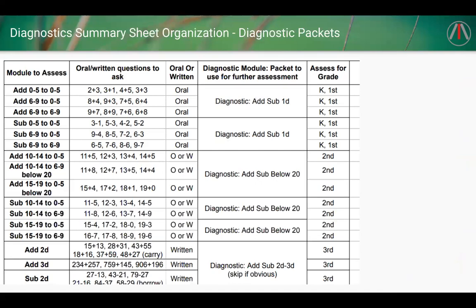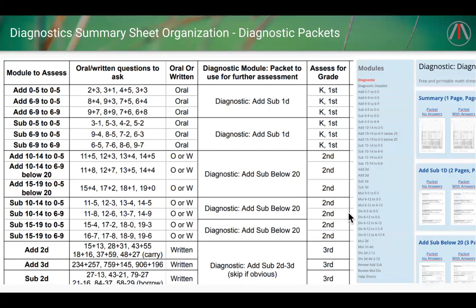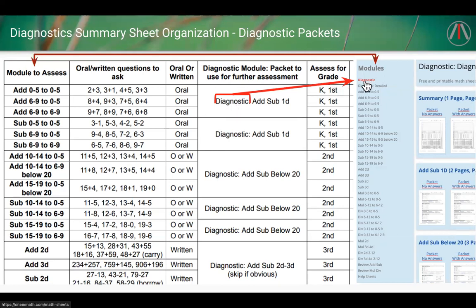So let's do a little deeper dive about the diagnostic packets. As I was saying, this is the page that you saw on the website, and these are all the modules. These are the same modules right here. So you can see this is corresponding one to one. This one is the diagnostic module, and this diagnostic module is right here.